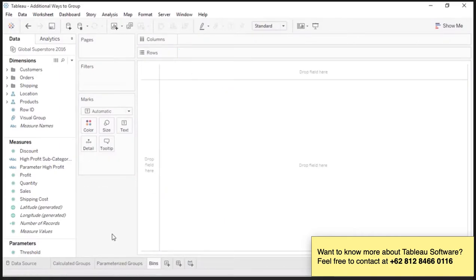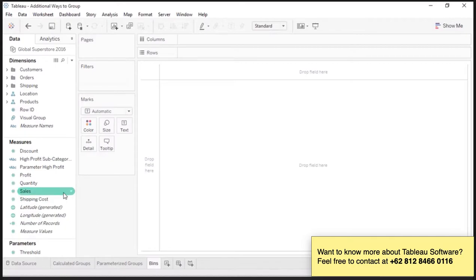Sometimes an analysis calls for grouping values of a measure into bins. A classic example is age groups. A person's age can fall anywhere on a spectrum, so it's continuous. But we often see surveys asking us if we're 18 to 25, 55 or over, etc. It's very easy to create bins. Here, we'll create bins for our sales measure.